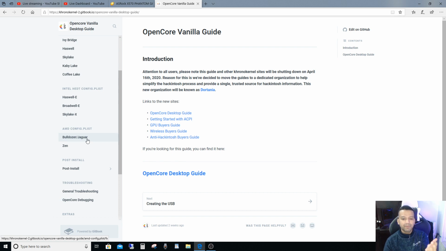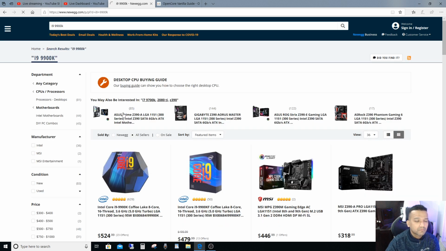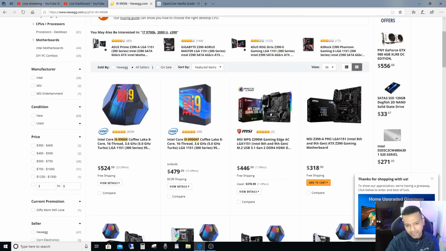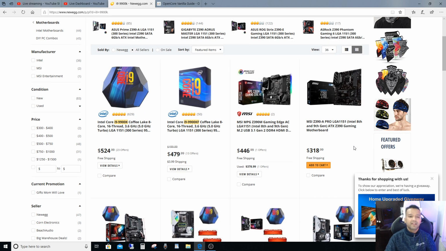I have a budget to spend, let's say for an i9 9900K, right? So if I spend around $400 or $450, I don't know the exact price. Let me see how much the i9 is. All right, look at the price, guys.